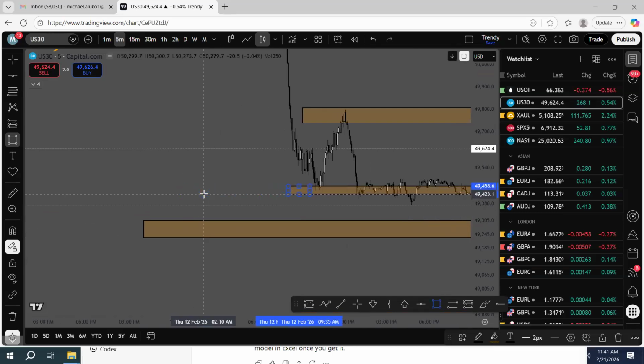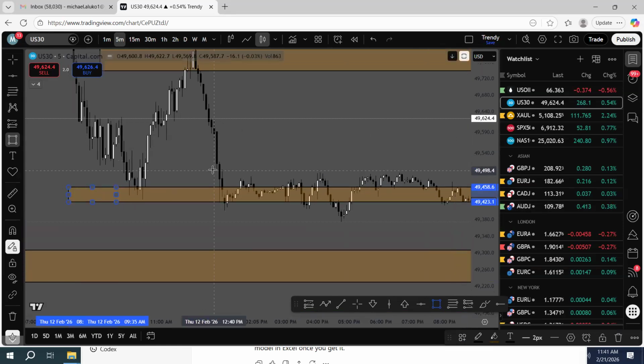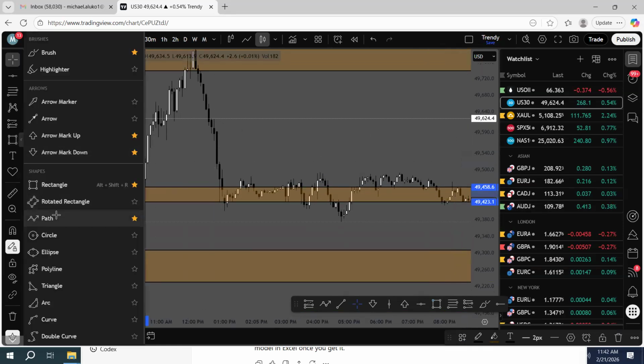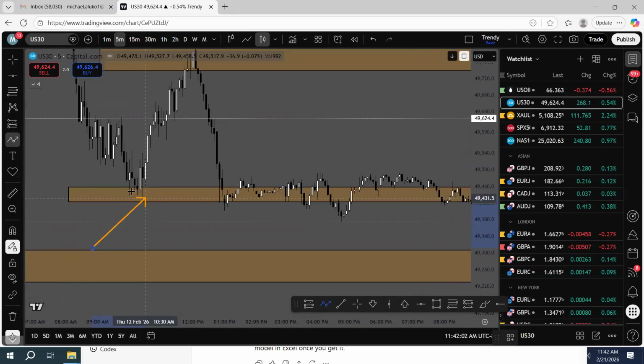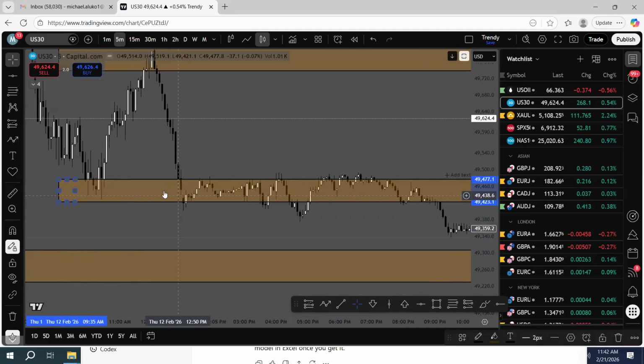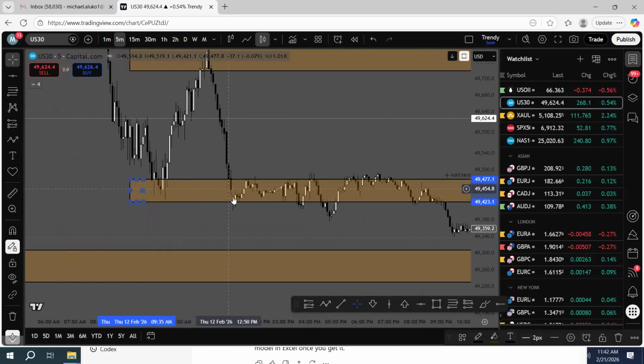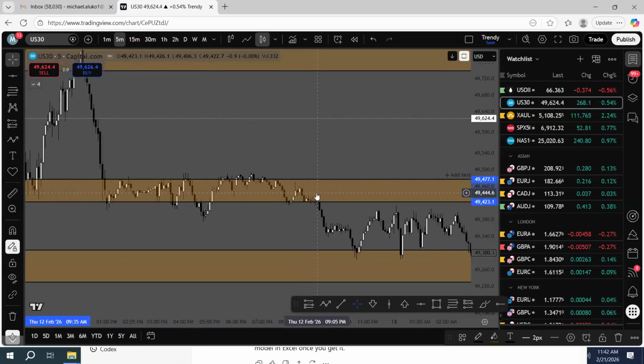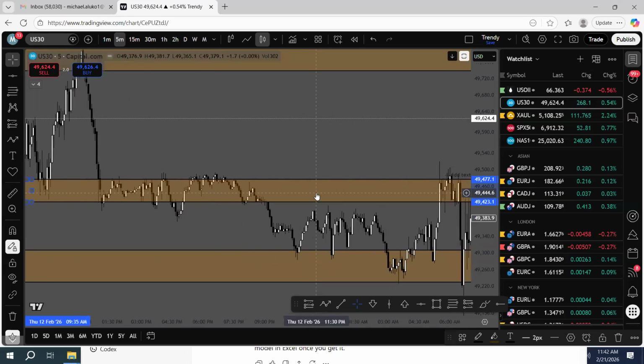And the way I like to get my zones, I like to grab the wicks, right? So when I look at this low here, these little bottom wicks, that's what I like to grab. I like to grab those, get that little area, right? And as you can see, the market came, didn't break it. It was fighting in the zone. It's fighting for its life.